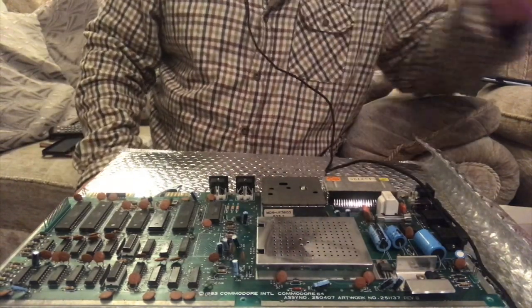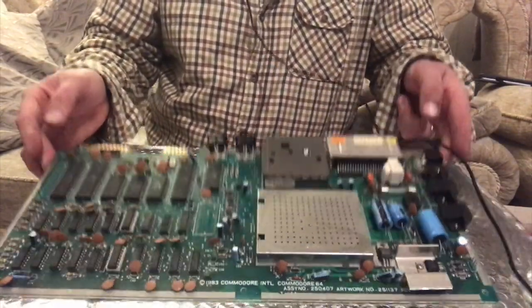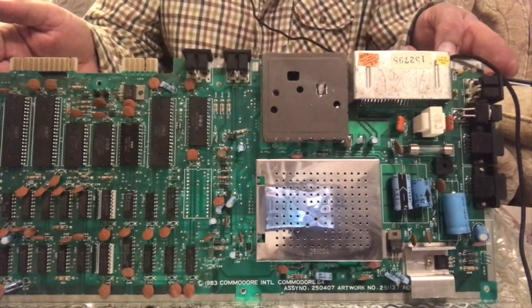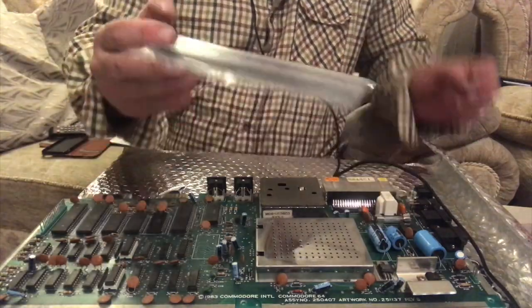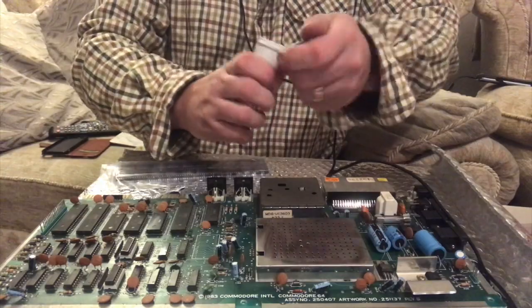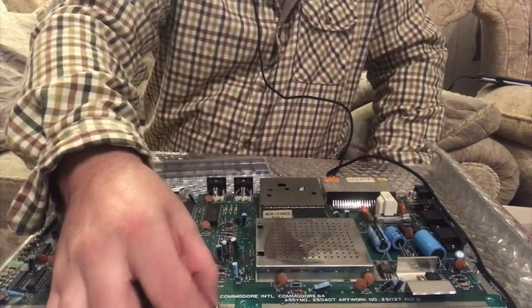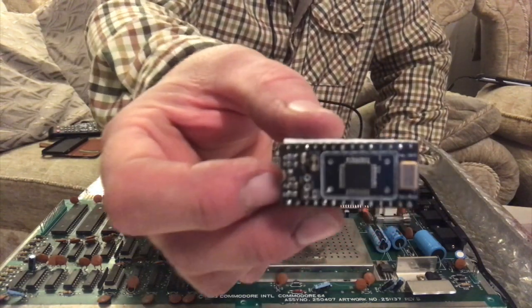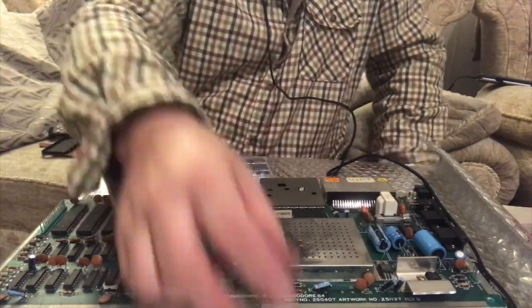So we're back to Peter's Commodore 64 minus a SID chip. Oh, there's the camera in the reflection. Now the sockets have come and we have just arrived hot off the press. From Italy, I think, a nano SID. So you can get that up close. So we'll have a little look at that.